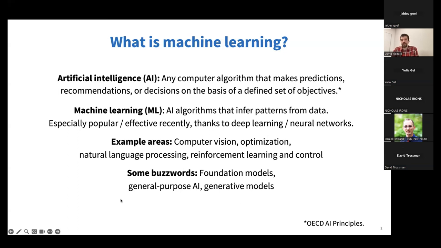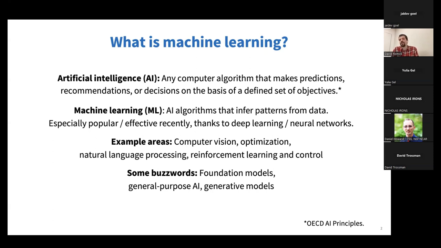Now, some buzzwords that you may have heard as well: foundation models, general purpose AI, generative models. These all mean different things. Foundation models and general purpose AI are more similar. They refer to algorithms that can be used to address a variety of different challenges, generally because they've seen a massive amount of data. And so they're not specialized for any one particular purpose, though they can only work within a very specified set of circumstances regardless. They don't do everything, they do several things. That is something that is worth noting.